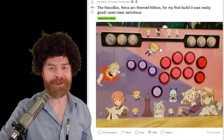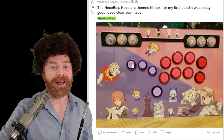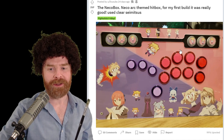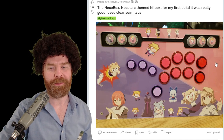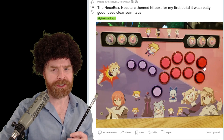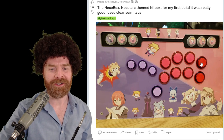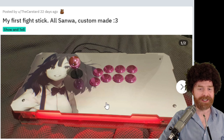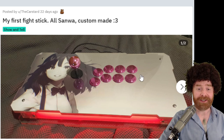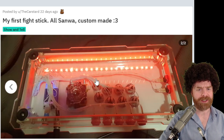There's a lot going on here, but it's a very happy stick. I like the little characters inside the buttons at the top. I like how the buttons blend in with the background very nicely, and I like that they went with a slightly darker color for those two final buttons. This is a very cheerful stick. It's minimalistic and it makes the stick look really clean. I like the choice in metallic buttons and ball top, and I like that they went with LEDs. The wiring on this one is also pretty clean.